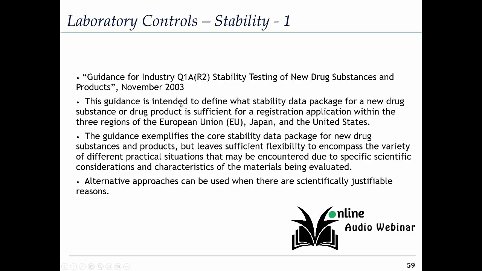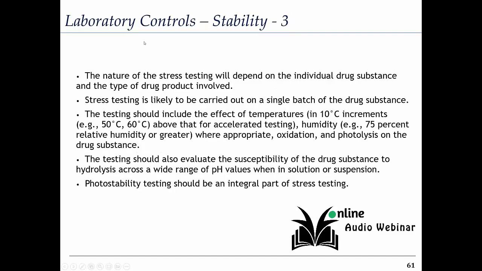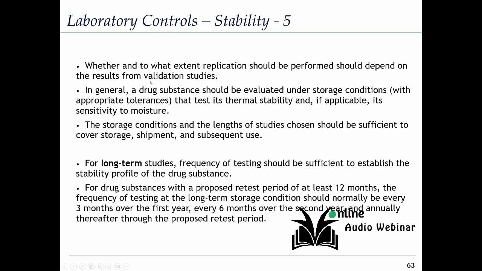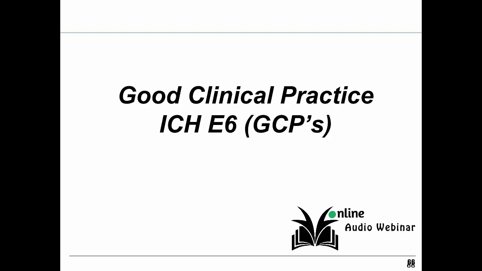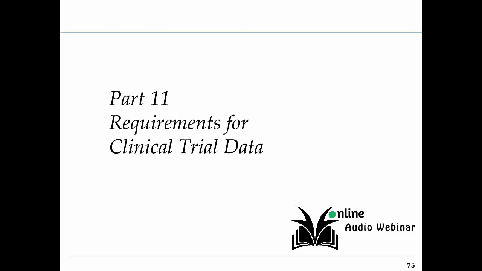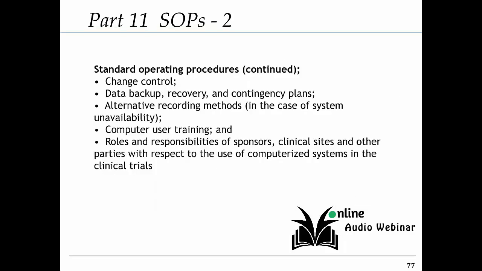Stability testing is addressed here, and stability is an important quality, and these vary depending on what products you're dealing with. Now, obviously, what you test needs to be representative of the overall. Now, whenever you replicate the study, bear in mind, it's here, accelerated storage conditions, intermediate storage conditions, and good clinical practices, ICH E6, this gets into the actual running of the clinical trials. It's based on the Helsinki Agreement, electronic records and electronic signatures. This should be defined by SOP and all defined by SOP.